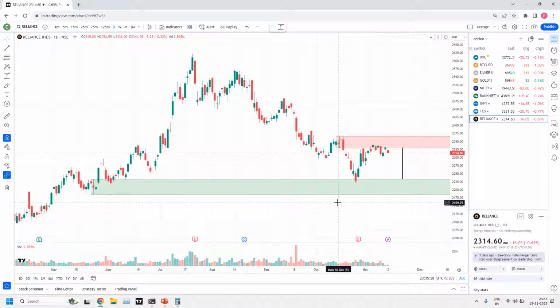But those who are learning demand and supply zone for the first time, those who are attending these lessons, you are learning demand zone. For you, 1:5 should be the best option. 1:5 or close to 1:5, maybe 1:4.5 or 1:4.3. Such kind of trades you have to take in the initial stage.